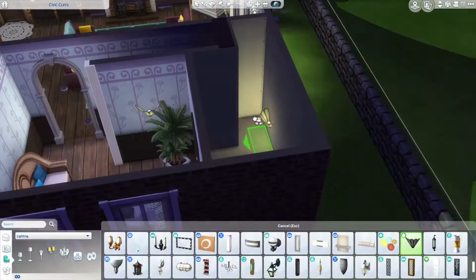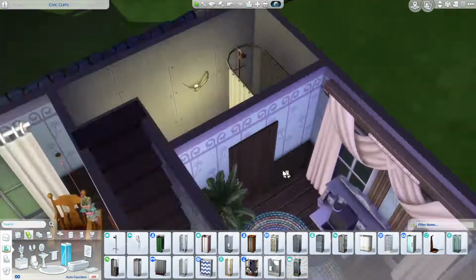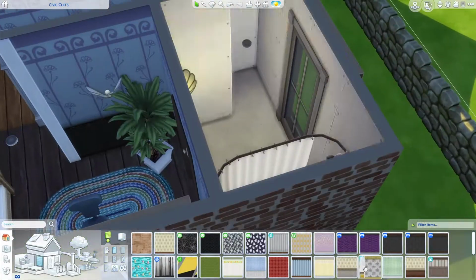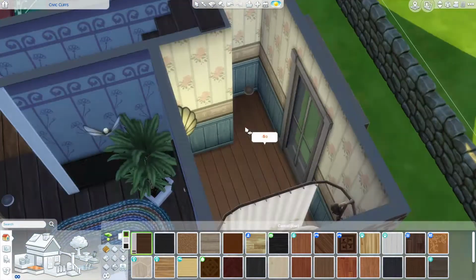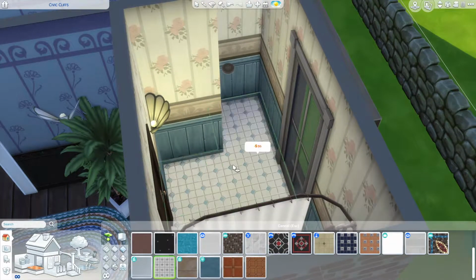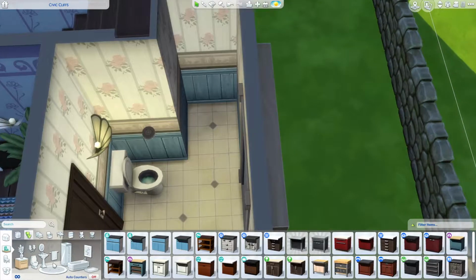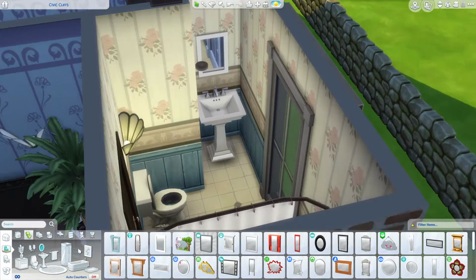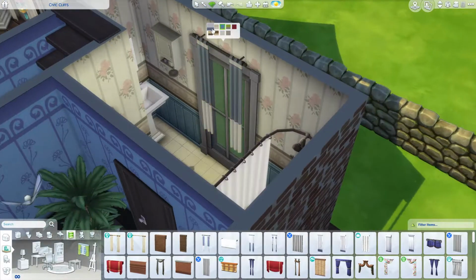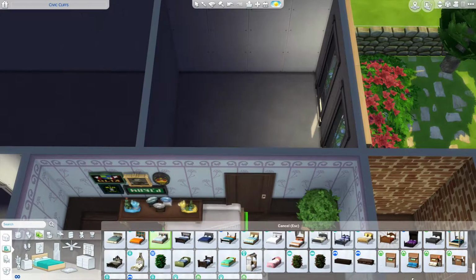And then, of course, this room does lead into the only bathroom in the house. Originally, this was going to be one of the bathrooms, but I decided to just make this the only bathroom. I like the idea of having one small cramped bathroom, because I think that's realistic for old houses like this, right? I did use the really old wallpaper and the old tile bathroom floors. Everything in this house is pretty much original. Nothing has really been updated too much. When we get to the kitchen, you'll definitely see it.